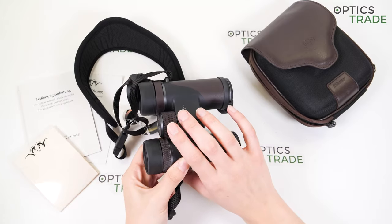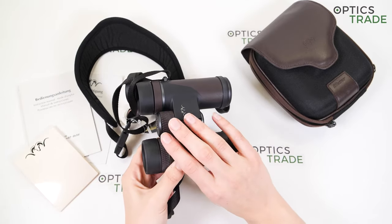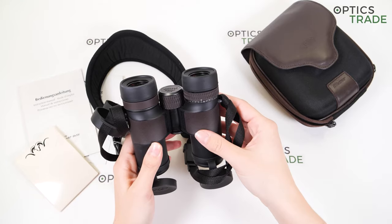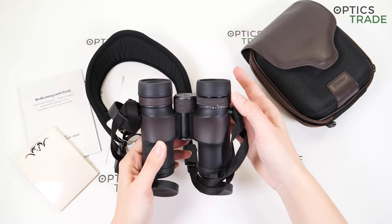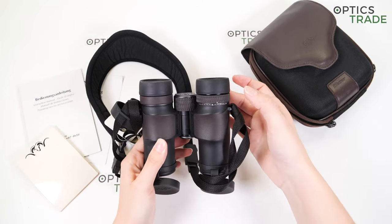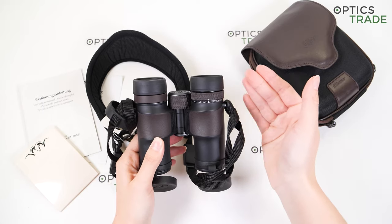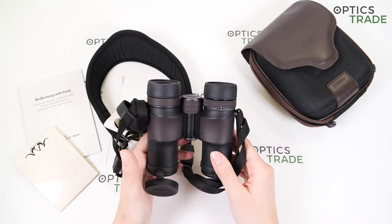As I said, big central focusing knob here. We have rib surface for easier adjustment. Diopter adjustment ring is located here on the right eyepiece, under the right eyepiece. It's a white indicator so you know where you have your diopter set. We don't have any locking function with diopter, which is common with premium binoculars.